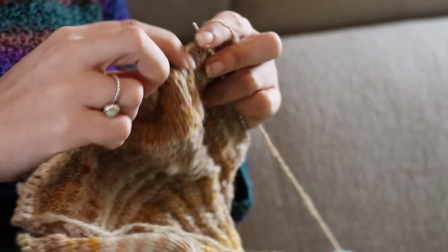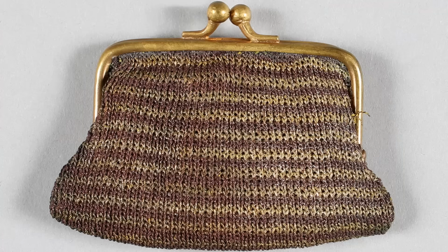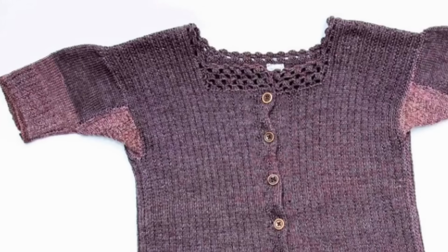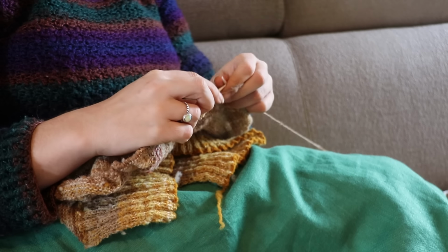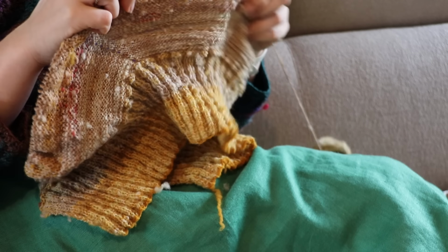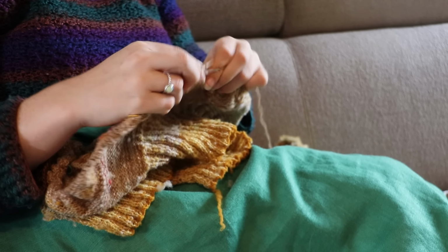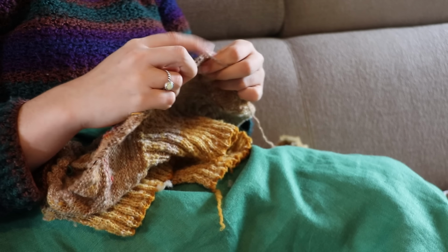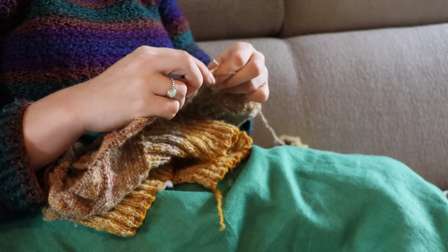For good measure, I scoured some museums' websites to try and find examples of garments and accessories being knit up with tiny stripes or with clear evidence of use of odds and ends of yarn. So in all honesty, I do think my plan for this 1902 Lady Spencer would be passable in the time. What do you think? How would this Spencer look in 1902? Would I be ridiculed or praised for my thriftiness?